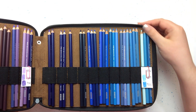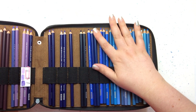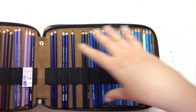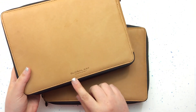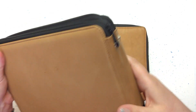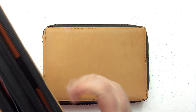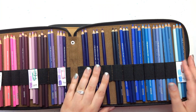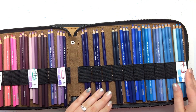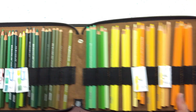So I decided to purchase a case to hold and organize them in, so that I could put them away and keep the tips protected and keep them from falling and the cups tipping over. This is the case I ended up purchasing. It's by Global Art and it's a really nice leather case with a zipper where the tabs snap down and then zipper open. I've organized them by color into these cute little elastic sections that will hold about three pencils. Here, I'll pan it across the screen so you can see how I've organized them by color.